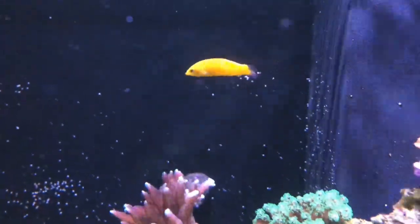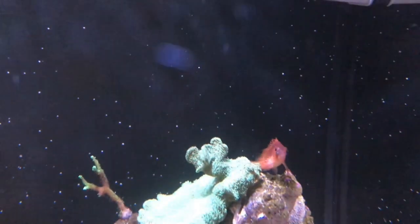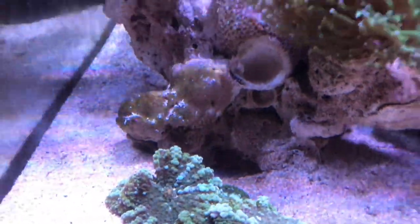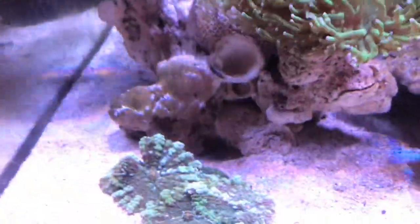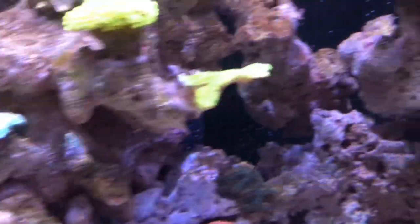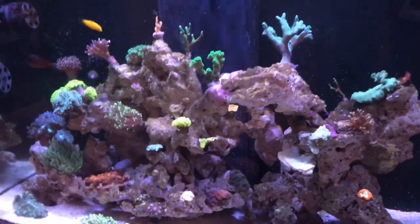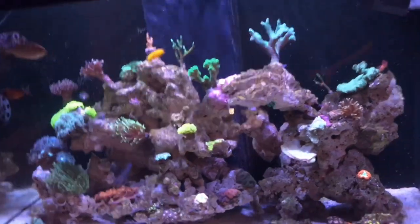This yellow one up here is called a Yellow Chorus wrasse, or a Banana wrasse. This one over here is a Soaring hawkfish, or a Lyre-tailed hawkfish — they have a few different names. And I've got one that hides in that little cave down there — you can't see it at the moment — but it's called a Scissortail goby, or Scissortail dartfish. I also keep lots of corals and minimal fish.